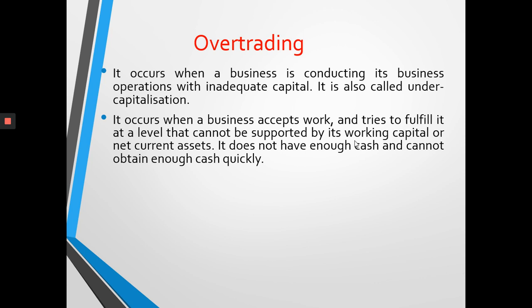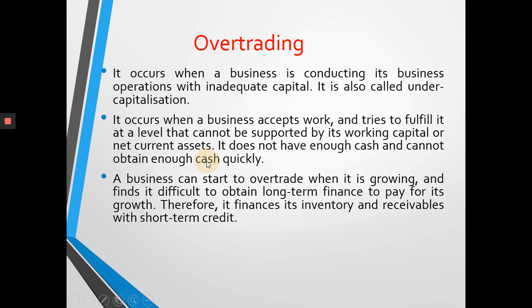They will never say no when they receive an order, even though they know they don't have the capacity, sufficient working capital, sufficient machinery, enough inventories, or enough cash. But you don't say no. So it does not have enough cash and cannot obtain enough cash quickly. Either they don't have enough cash, or they can't obtain cash quickly. So in this situation, you cannot keep on taking orders.